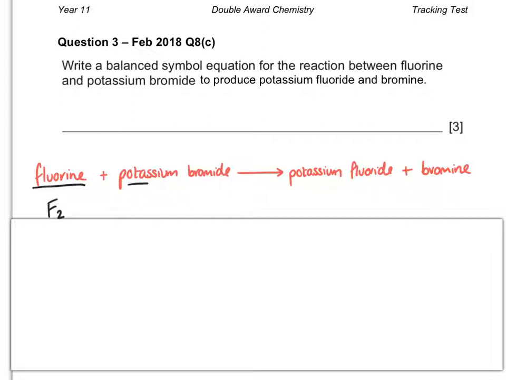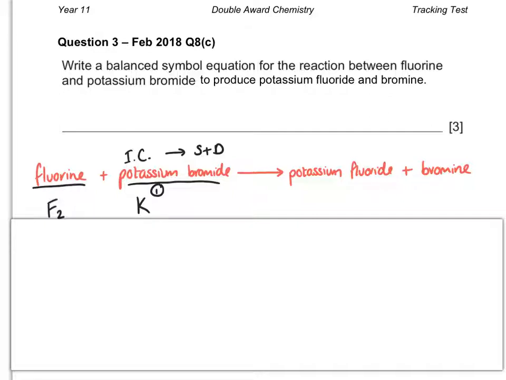Potassium bromide then is an ionic compound, so I need to use swap and drop to get its formula. This is where a lot of people made mistakes. You've got to be so careful with this. Potassium bromide is just a simple swap and drop with 2 elements. So what we need to do is write down our symbols with their valencies. So potassium is in group 1. It has a symbol of K. Find it in the periodic table. Have your periodic table open in front of you now as we go through this. And then look to the top of the group. It's in group 1, so it has a valency of 1.